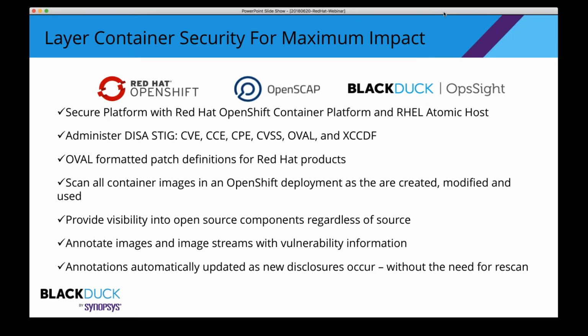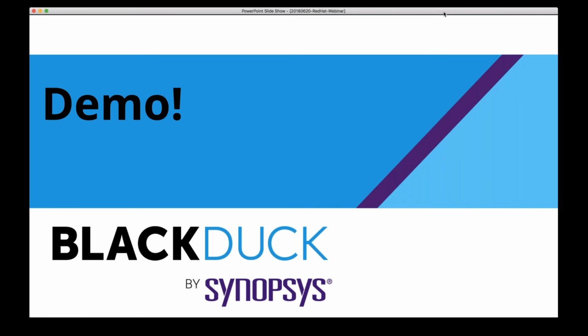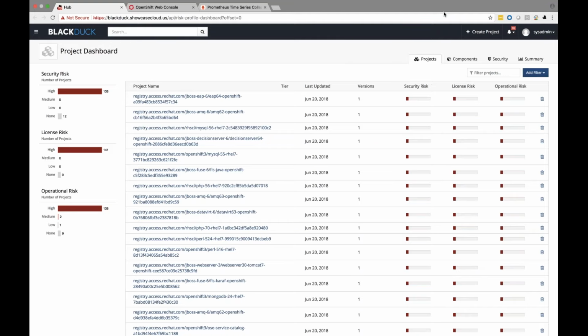All right. So let's go to a demo. And to start the demo, I just want to give you a quick overview and some concepts of Black Duck. The first thing that you would see when you log in is a list of projects.